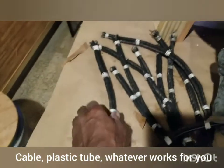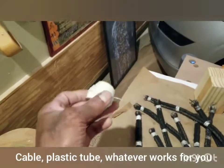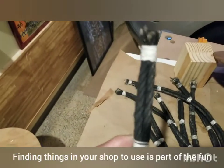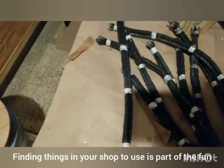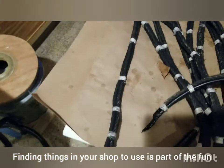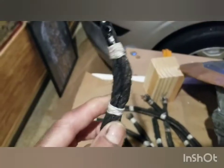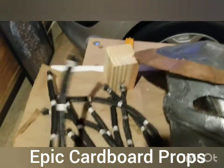Then I used some twine, some very thin twine or string, very tough though. And then I wrapped it around tightly and tied it off, maybe every 3 or 4 inches. And at the end, the tip, I thinned it out just the same way he did, leaving just one rope there, and then taped it off.